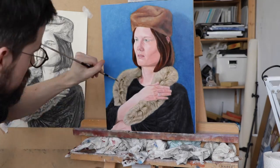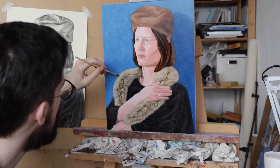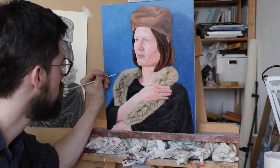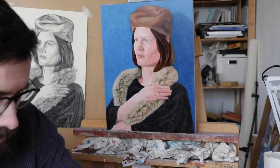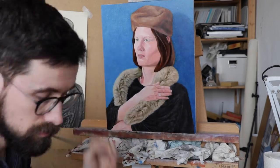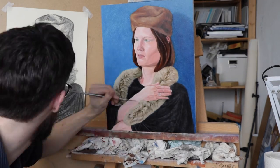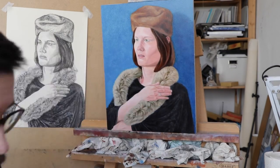I thought it worth mentioning, as I come to the end of painting this oil glazing technique, that some of the areas of the painting required more glazing and opaque painting than others. Some required maybe just two glazes while others had three or four. I think basically the technique is you just have to keep painting glazes on top of glazes until you're happy with the result, or that it looks like what you're trying to paint.